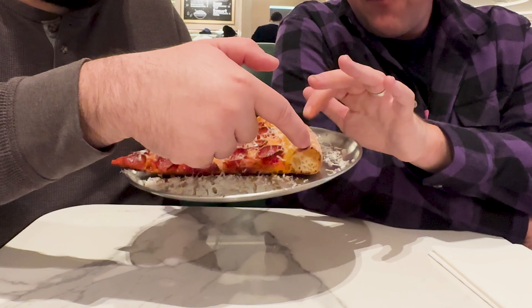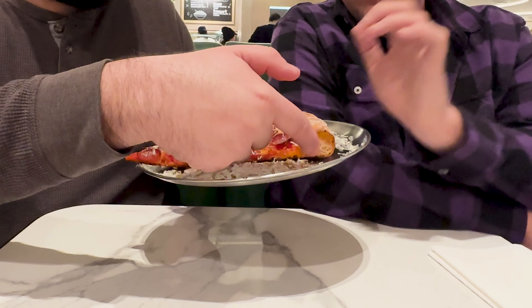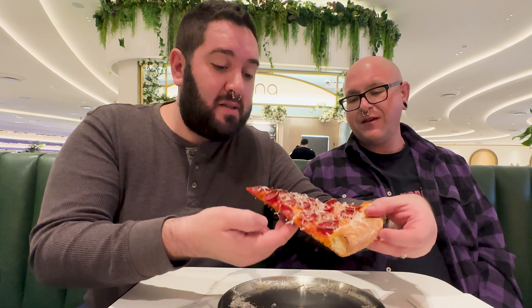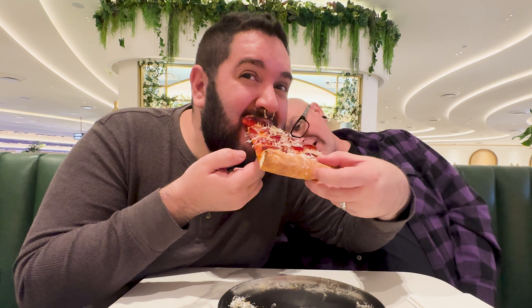We've got our slice from Miami Slice, and of all the pizza we've ever eaten on the Las Vegas Strip, this is probably one of the prettiest. I have no words to describe how pretty this piece of pizza looks. Watching them as they shaved all the fresh cheese on there, with the drizzle of hot honey going back and forth, and the perfect crispy cuppy pepperonis with really great even coverage — there's going to be pepperoni in every single bite.